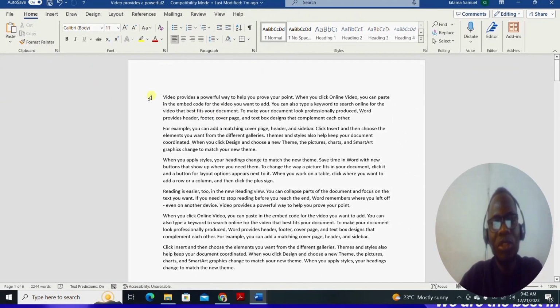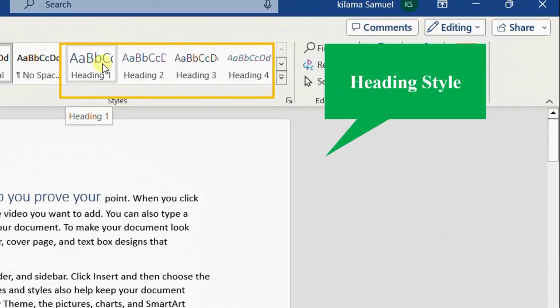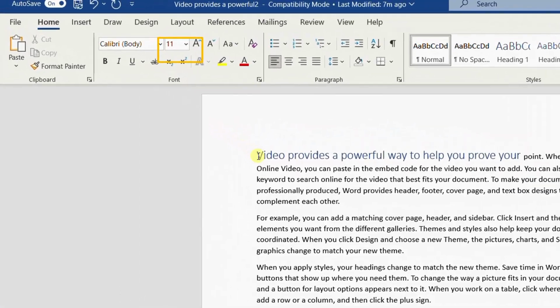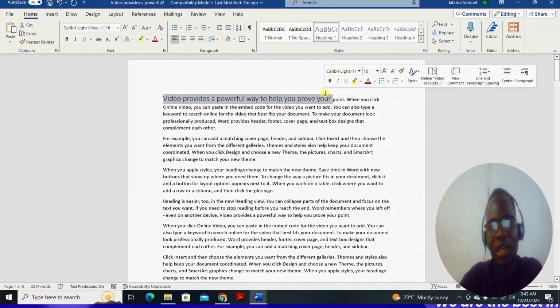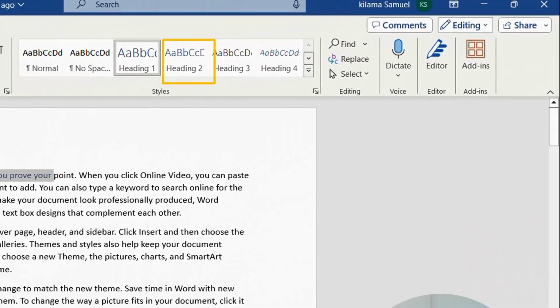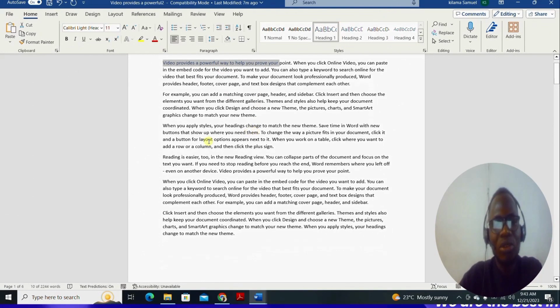For example, if this is the content I want in my table of contents, how can I do this? I will highlight this one here. Maybe this is some topic. Highlight it just like this. As you can see, I have the heading styles here, right? Heading 1. Click on it, select it. If you see that it has caused too many changes, go and reduce the font size. The font size of this one is 11, but the heading style has increased it up to 16. I will reduce it to 11 like that. You understand? So this one is done.